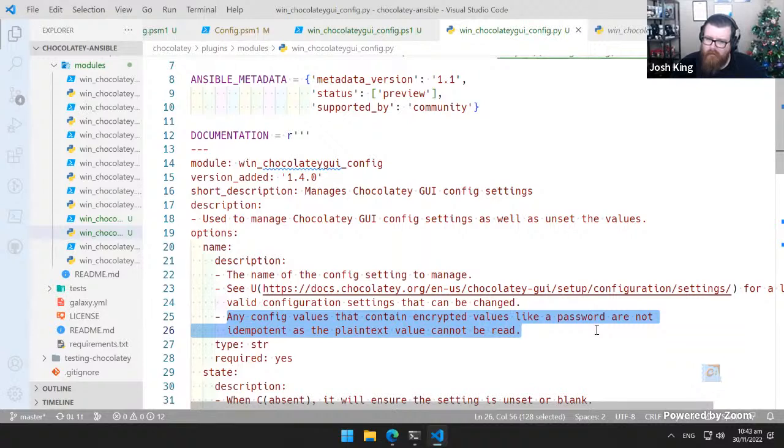That, I guess, technically is still correct.